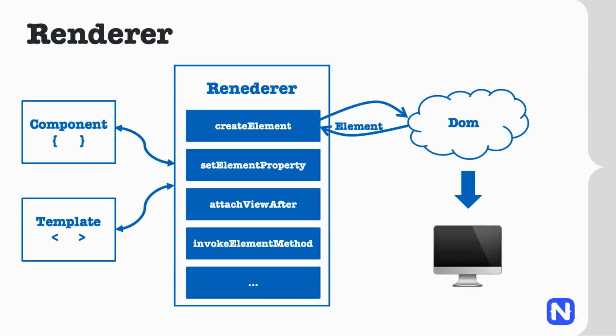So what I mean here is, for example, if Angular says, hey, I want to create this component and put it over here in this page, then this component will go to the renderer and say, okay, I want to create element, so let's execute that. Then Angular will know how to perform this operation on the DOM in the browser, right? So it will tell the browser how to construct it, and it goes over here.